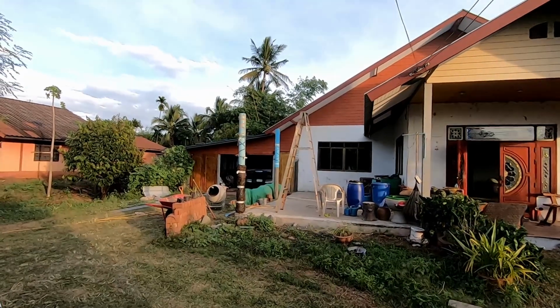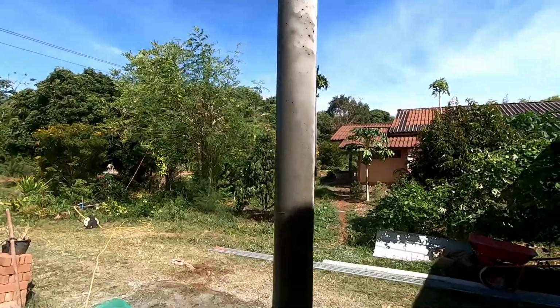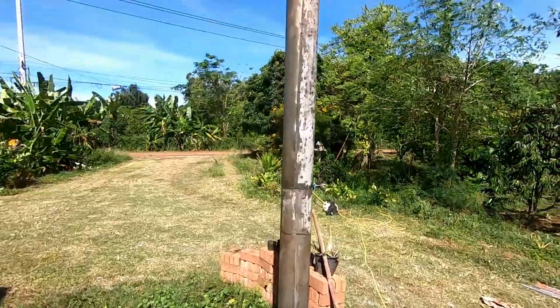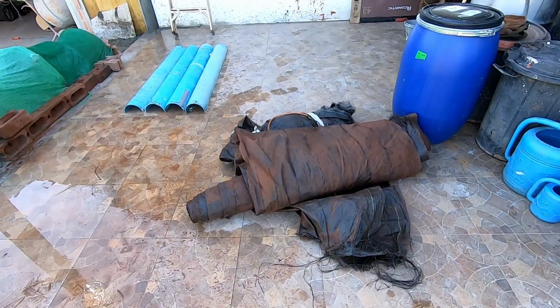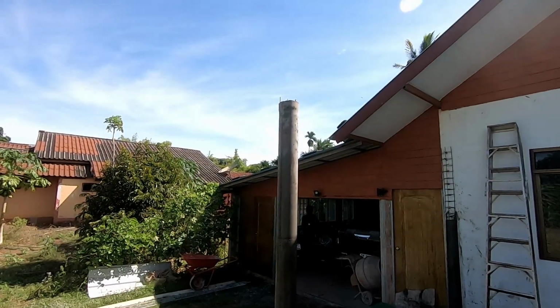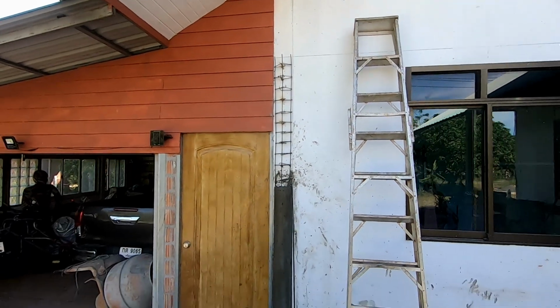Okay, let's get cracking with this final concreting, shall we? So I took all the forms off this morning, and as you can see, it turned out nice and plumb as well. So I'm going to have to keep these watered down, stop it drying out too quickly. I'm going to use some of this plastic here, not ideal, but it'll do, and just keep wetting it down from time to time. I'll finish this one today, and I'm going to take a well-earned rest. My body aches after mixing up all this concrete, jumping up and down ladders.